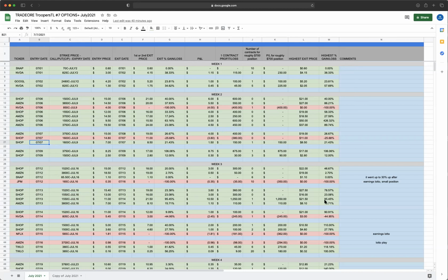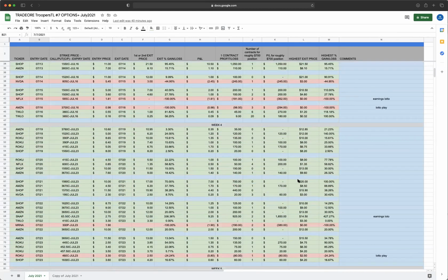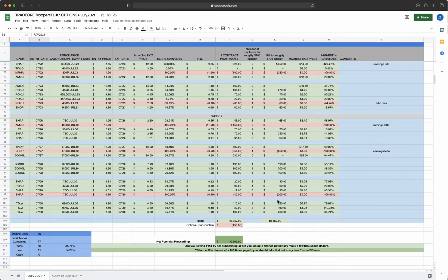But even if you don't take that, with all that risk and stuff, at the end of the day, I forgot to show you guys. If you were to take every single contract that I did, you would have made $10,000. It's unrealistic because let's be honest, you won't be able to get into every single position that I did. But let's just say you did.